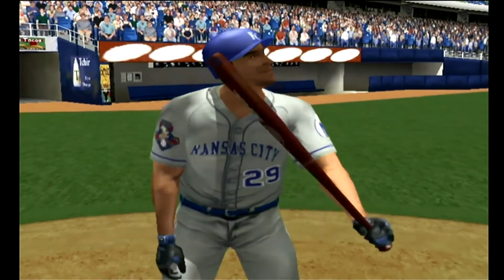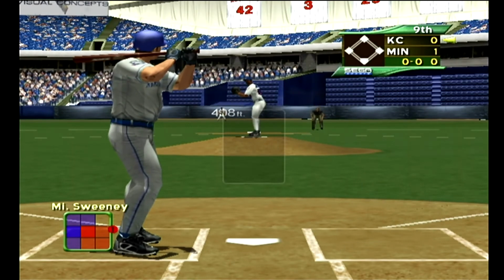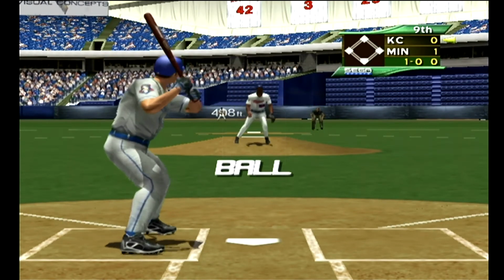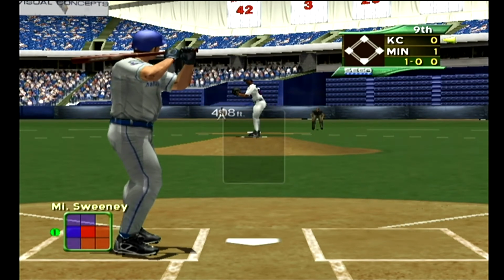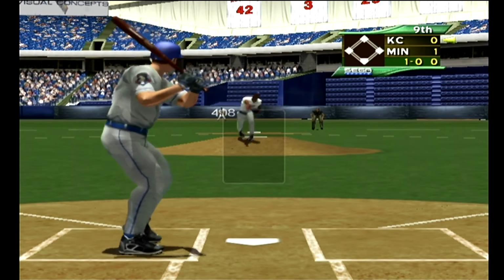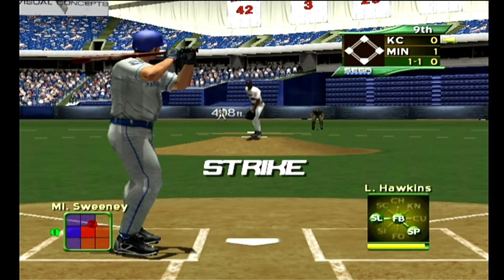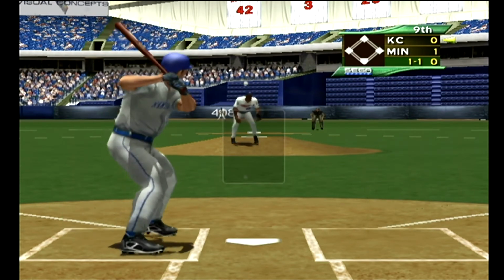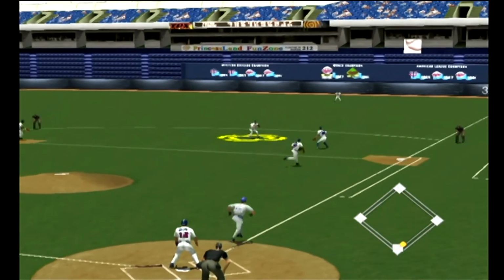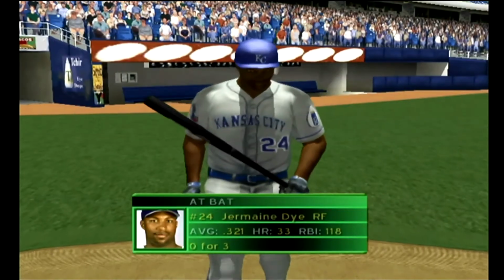Sweeney will come to bat. Mike Sweeney. The split finger is taken inside. 1-0. 1 and 1. It's a ground ball. The throw to first. The throw is in time, and he's out at first.